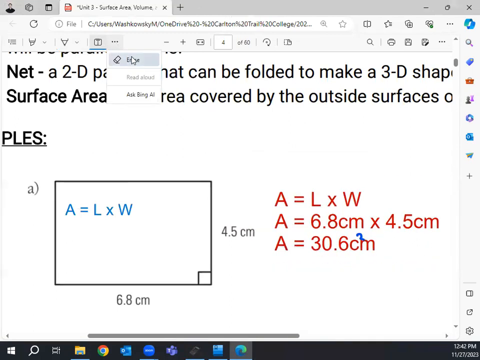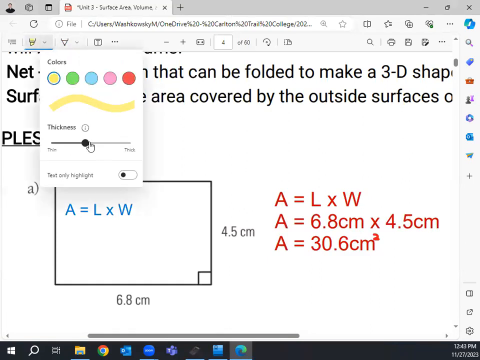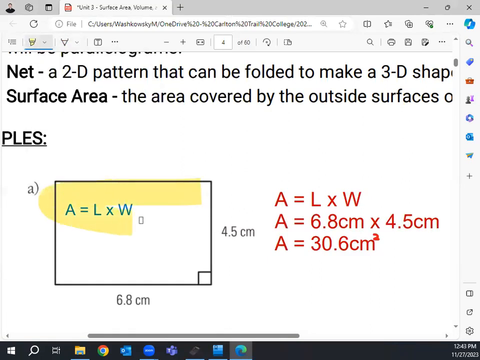And so this is where it's actually really important to have an understanding of what we're doing when we have these centimeters. So when I'm timesing 2 centimeters together, which is why I'm getting that little 2 there, that squared there. So this is saying that the area of all of this is 30.6 centimeters squared. So just like the tile, 45 centimeters times 45 centimeters, it has an area of 2,000 squared centimeters. This is just like that, just a lot smaller.